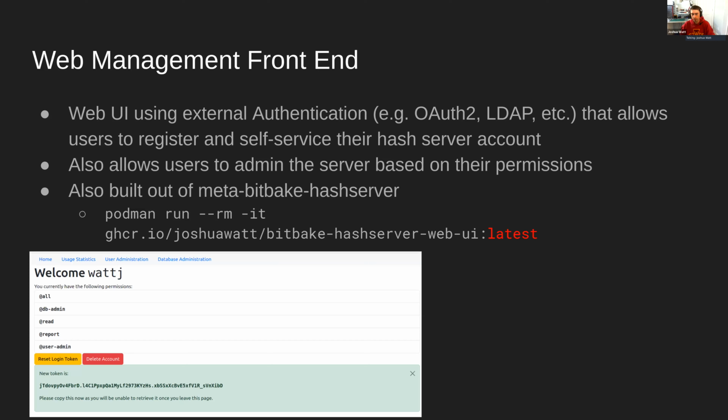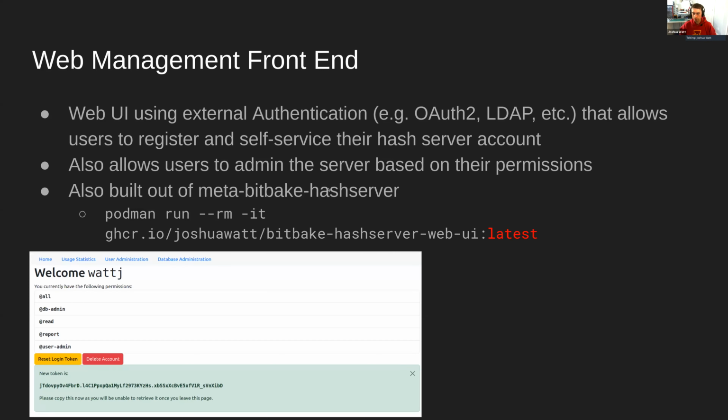You would log into this website using your LDAP account or your OAuth 2 account, and it will let you reset your hash equivalence server token without having to actually know what your token is. If you use bitbake hash client, it won't let you reset your token unless you know what it is. But this would, because it uses external authentication. So it just lets people manage their own accounts much more easily.